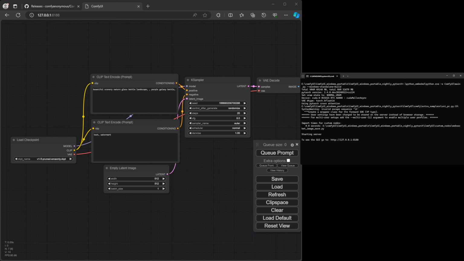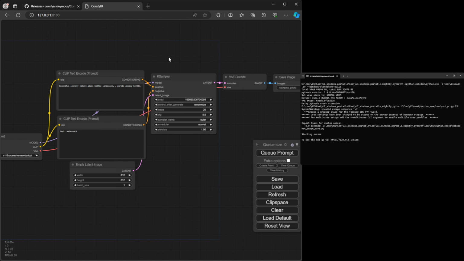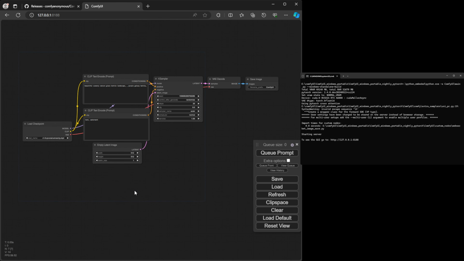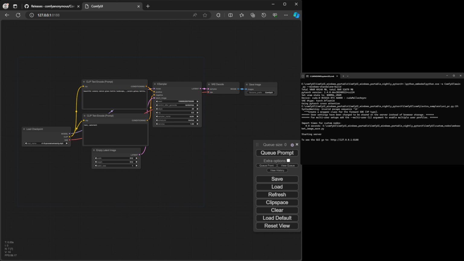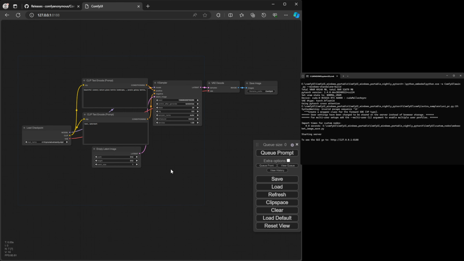What we have here is the user interface of ComfyUI. So when you first install it, run the bat file as we saw, open up this server window where you get some information on what's going on. And then we have the user interface in the browser. It tells you to go to this address and you type it in up here. And now you can start doing things.